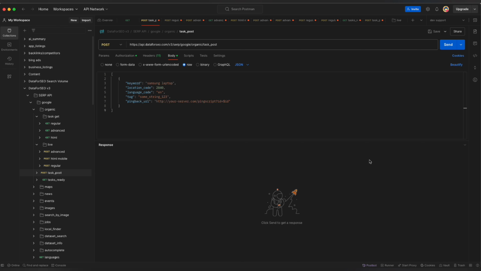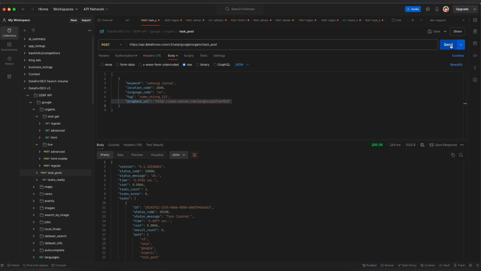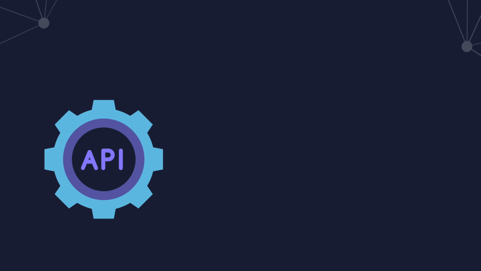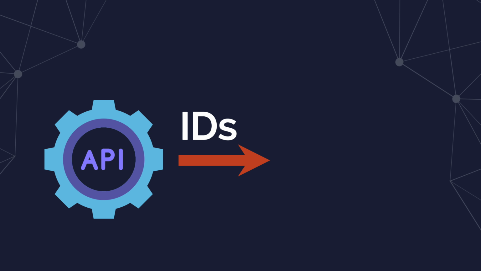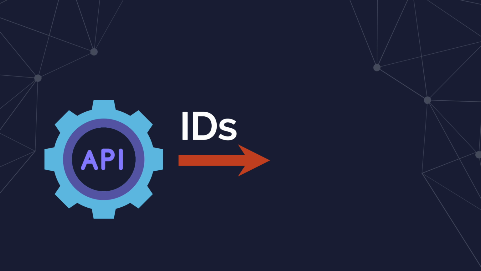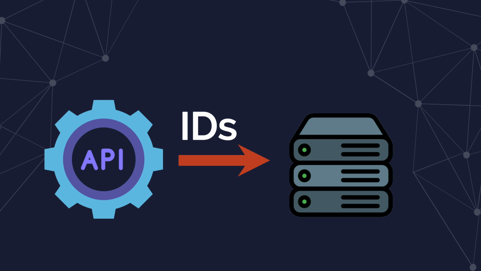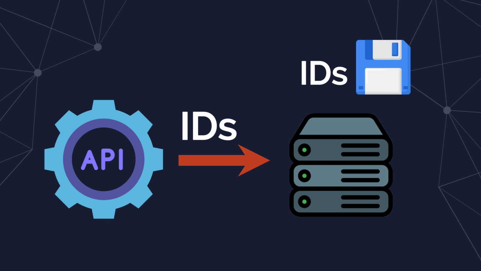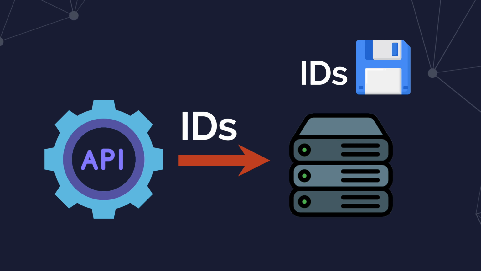Now, the process of using Pingbacks is also simple. You can set up to 100 tasks per request, adding the Pingback URL field to each task and specifying the URL to which you want the notifications to be sent. Then, you can send your request to the task post endpoint. Once the tasks are completed, the API sends their IDs to the URL specified in the Pingback URL field. Your server processes the request, saving the IDs of the completed task. Lastly, you collect the IDs and use them to retrieve the results from the task get endpoint, or your server retrieves them for you.